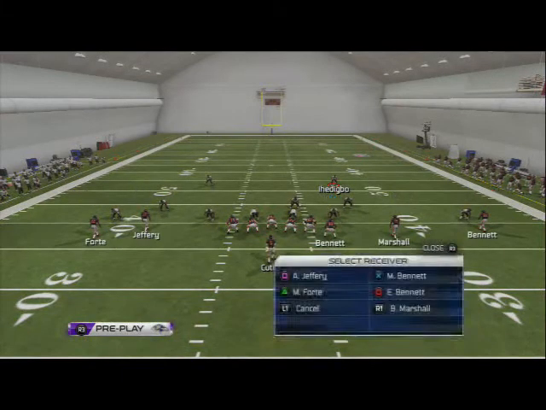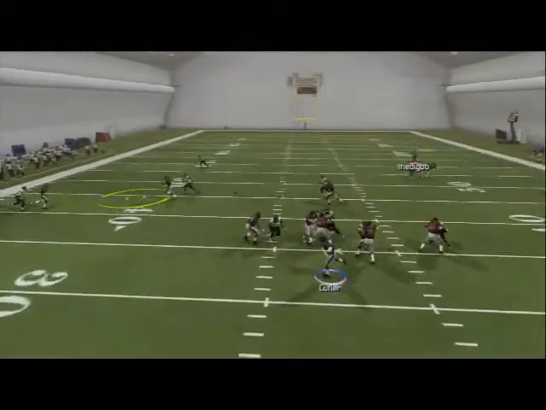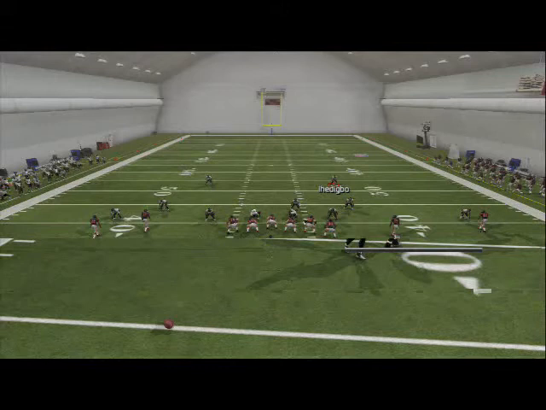This is a great tip. If you guys don't think this is a good tip, let me know why. But I think this is a really good tip because both of those guys are unbumpable on the left side of the screen. We can do a lot with it. And this can be found in several formations.